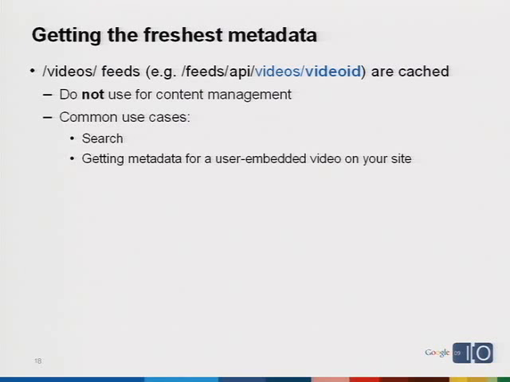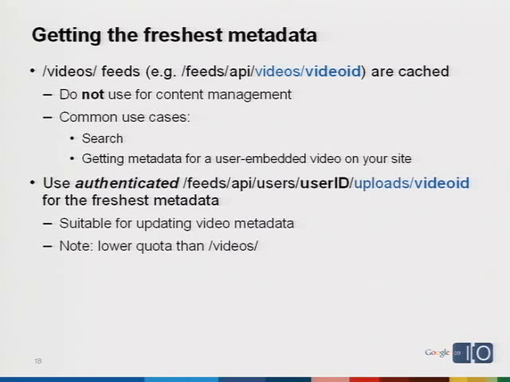There is the low latency, high QPS way for use cases where metadata freshness isn't your number one priority. You just want to show metadata. So search results, video description, title next to each result. Or you're building this site where the user can paste in a YouTube URL. You want to go to our server, grab the metadata for that URL, video ID, and then create an embed with the title and so on. So for these sort of very frequent operations, you can go to the videos feed to grab metadata. This feed is very highly cached. The quota is set pretty high, so you guys can go crazy. But it's not suitable for content management purposes.